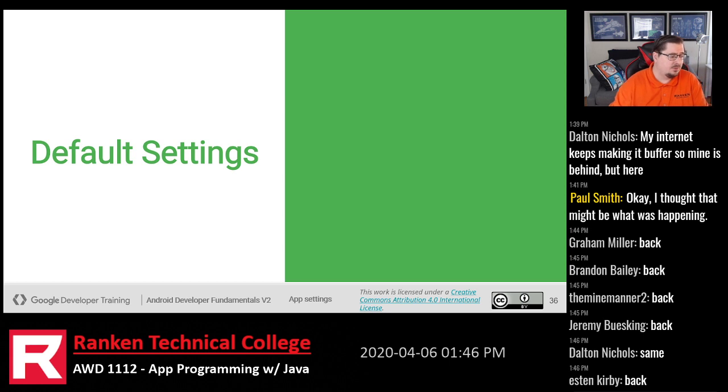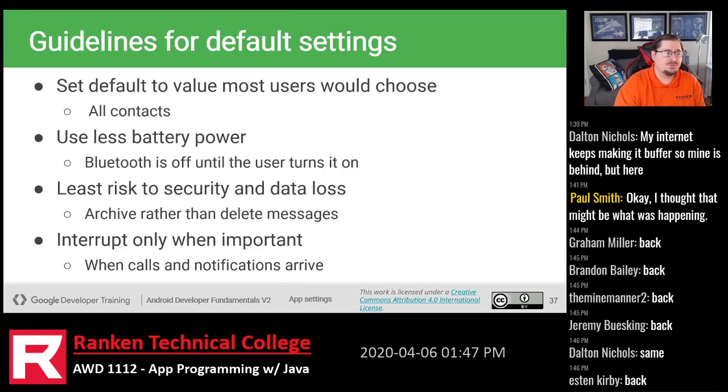The first of which is to think about, well, what do we want the default settings to be? There's a few guidelines that you want to follow as you're picking the default settings. So the default settings should be set to a value that most users would choose.